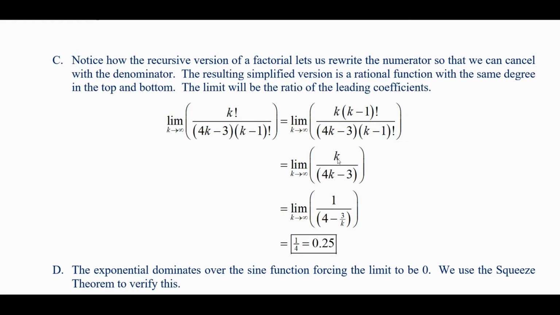They cancel. Well, that just leaves a rational function, and we're going to get the ratio of the coefficients, 1 over 4, for the answer. One way to see that is multiply top and bottom by 1 over k, and the limit of this part is 0, and so you get 1/4. Or we could use L'Hopital's rule once again by switching to x's and do a derivative. Either way, we get 1/4.